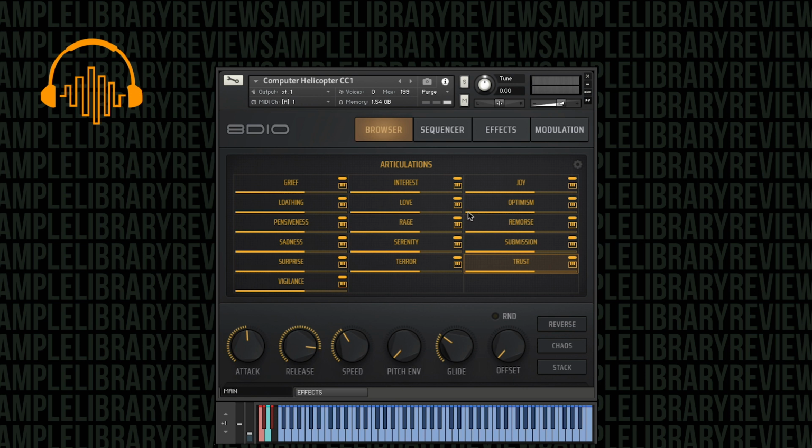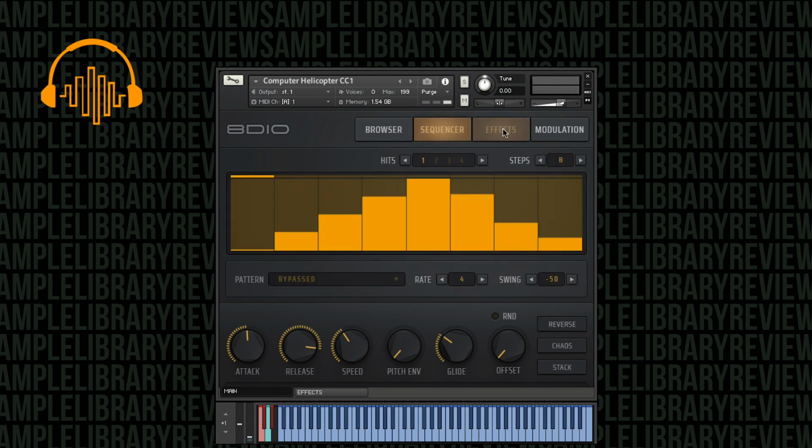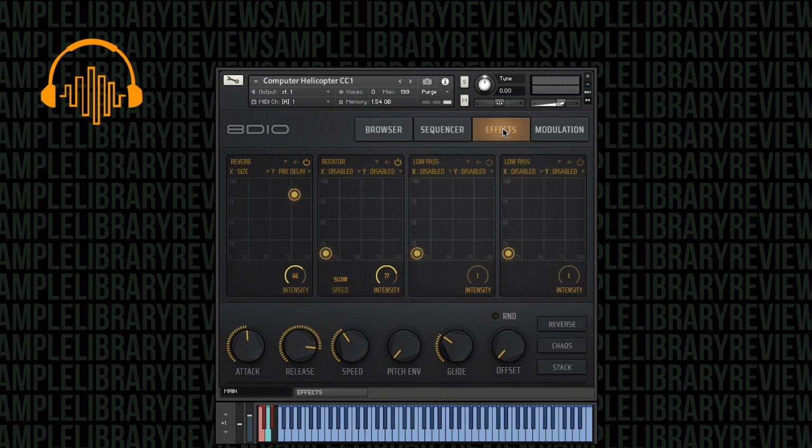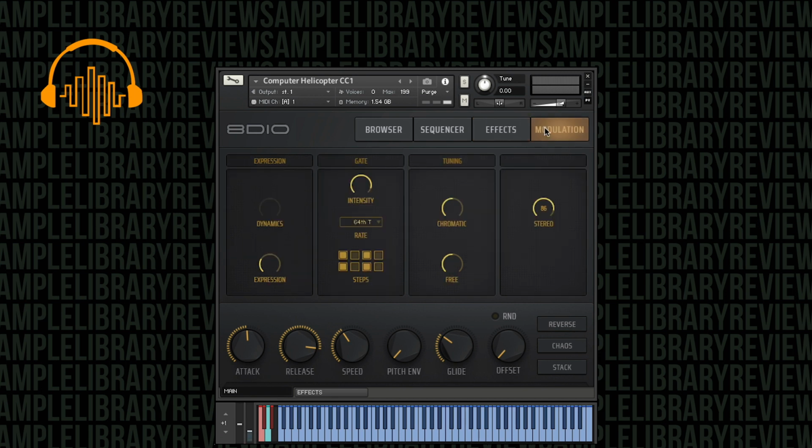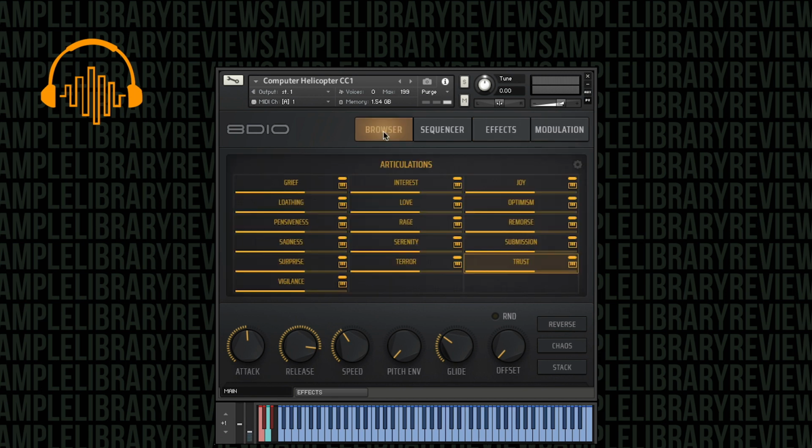Under the hood there, I think we've got some stuff going on with the effects. Yeah, so CC1's riding the reverb up there, also increasing the intensity of the rotator and the expression. So it gives you a lot of playability with the mod wheel employed for those tasks.